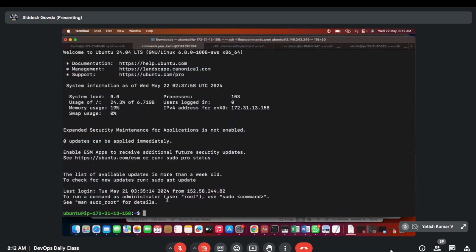Once you create it, you can use the command.